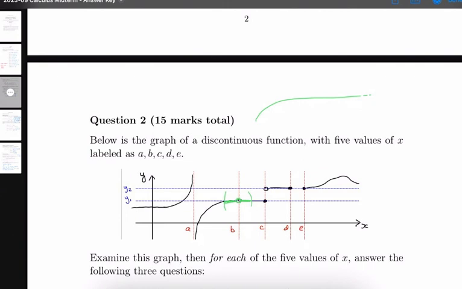So for a function to be a function, it has to pass what we call the vertical line test. One of the properties of a function is that for every input, there is a single output. So for any value of x, there is one value of y. If I go here and ask what is the value of y at this point, we would go here and say it's this. That's the value of y.